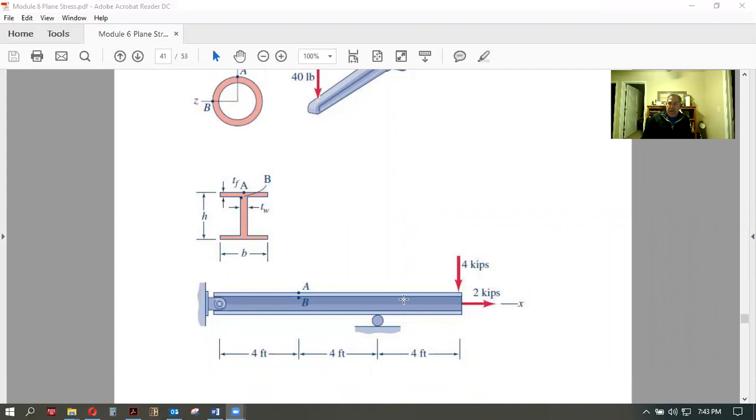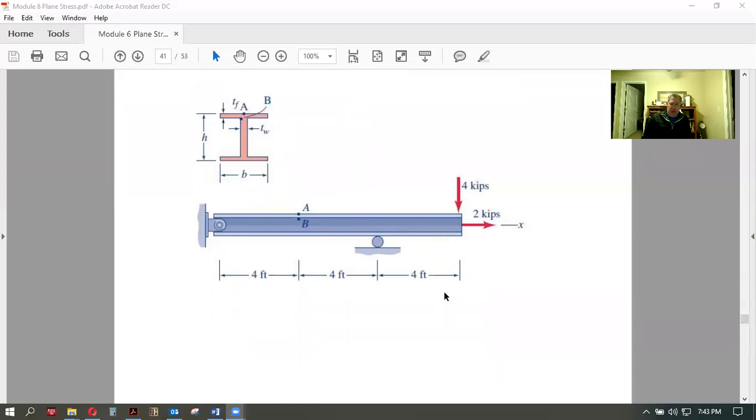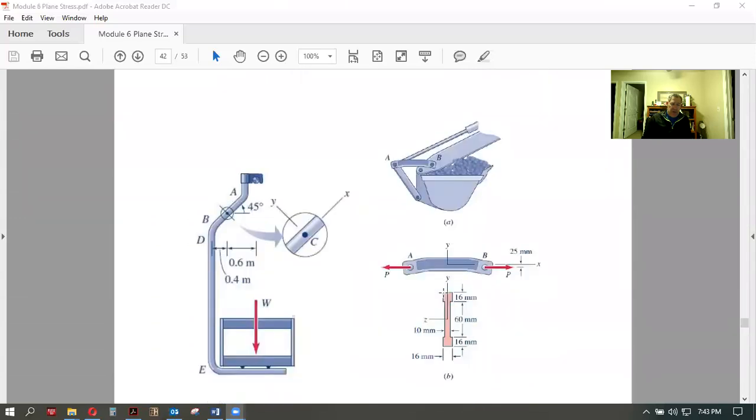Here's a cantilever beam that has a load out at its end, but it has 2 loads, right? It has one transverse load that creates the bending, and then you have the axial force. So you're going to get 3 total effects here internally. You're going to get the axial elongation, you're going to get the bending stress and bending deformations, and you'll get a transverse shear stress in the beam. And then we'll have to then go apply those basic models that we've learned.